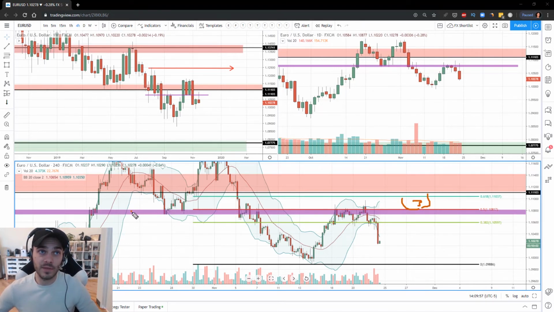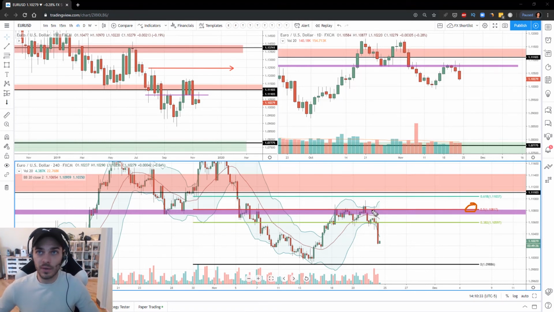At this point, we have the strong daily flip zone. We have the 50% retracement of the Fibonacci from the impulse move that led us lower here. We also have the upper bound of the Bollinger Band. We have a rejection right there. And on top of that, what you guys will see on this 4-hour time frame is that we've had a fake breakout of that range high, and we've had a reversal close lower. All right, and so that makes 4 factors of confluence right at this one level, and that is a level that you can lean on.